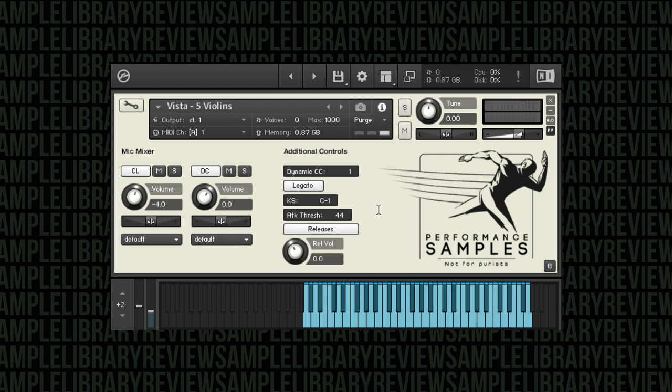The other thing I really like about this is the repetition notes as well. So this is where we are going to be changing the bow, but we're staying on the same note. That's activated by pressing down on the sustain pedal. And if I didn't press down, we'd get this. So kind of the same sample again and again and again. I'll play a bit higher up and show it off.